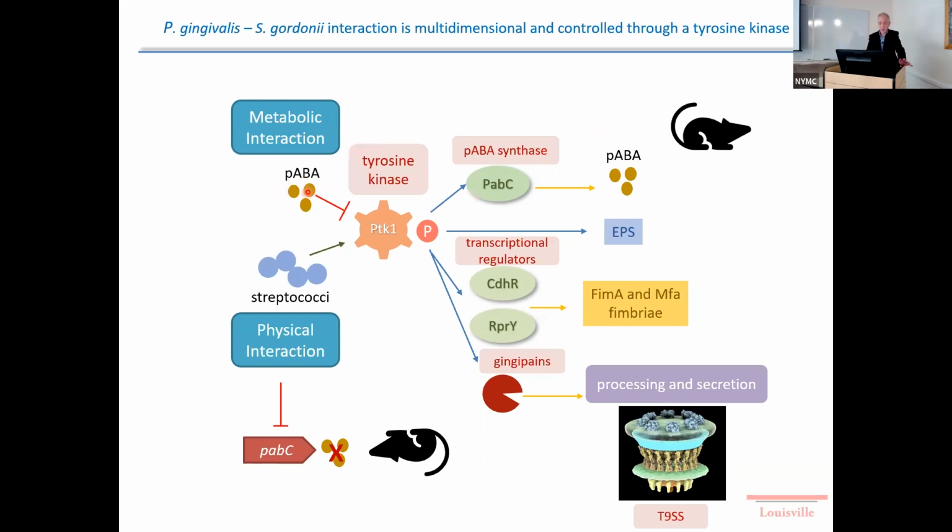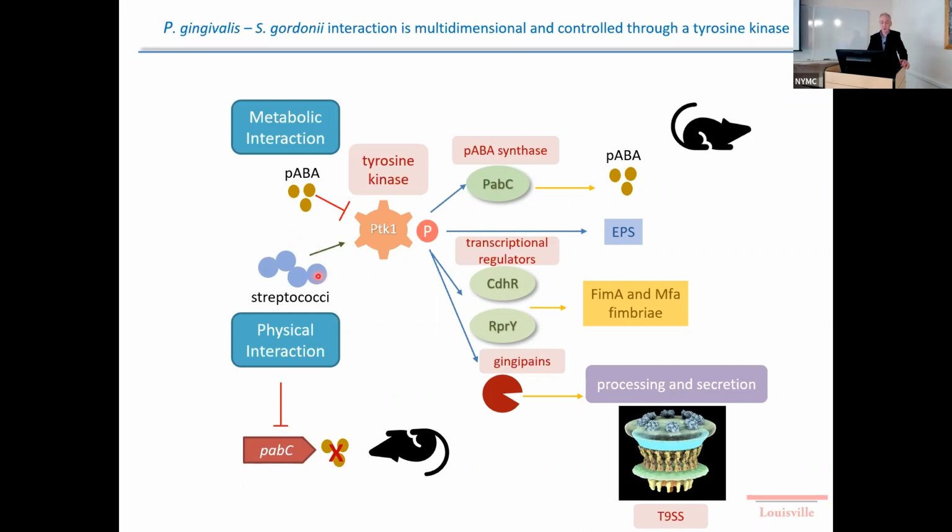This interaction, the PABA interaction, actually suppresses pathogenicity of P. gingivalis. This is a sort of brake on pathogenesis. Before the organisms become physically associated, the metabolites of Strep pyogenes are suppressing, are calming the influence of PG development. But when the organisms come in contact, there are mechanisms that we don't fully understand yet, and we're working on these. But there are a number of ways that gram-negative membranes can sense stress and deformation, and we think that might be part of the process.